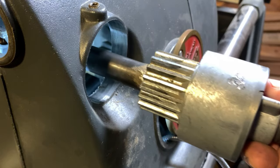All right, at this point, I'm mentioning the fact that I'm not going to handle the replacement of the spring in this video. There are a couple other channels that I can direct you to that are going to give you good content about replacing the spring. So I will link to those in the shop notes or the video description.